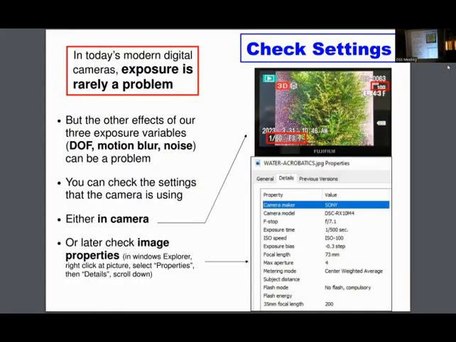And actually, in many cameras, you can blow the picture up and take a look, make sure everything is okay. So before you go out and take 1,000 pictures of horse races, let's say, and then come home and you realize everything was blurred because your shutter speed was low, just check the first one, see what shutter speed is used, make sure everything's okay before you keep shooting. And you can do it in the field. And then when you go home, you can look at your image and get all the information. It's right there.